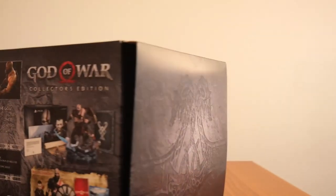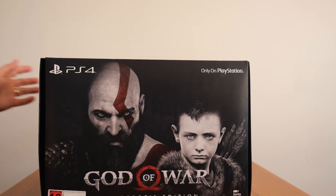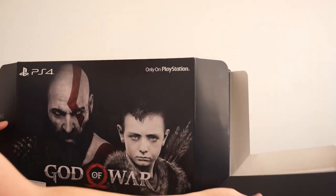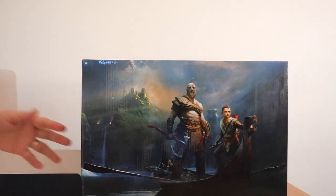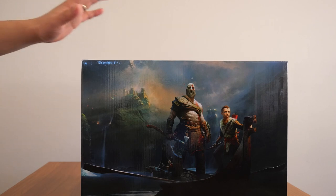Okay, so let's open this up and see the main box. So what I'm going to do is open up one side, open up the other side, and all I'm going to do is just push it up from one end. Okay? And there it is. There is the main box.